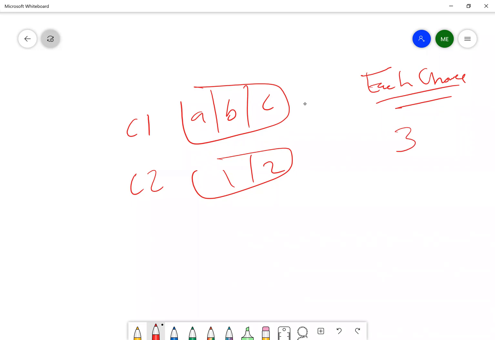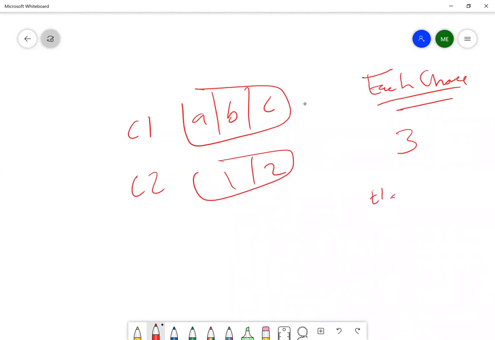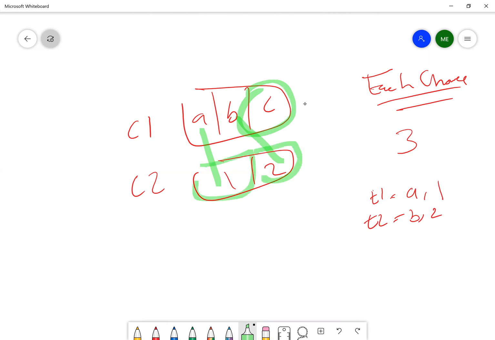So basically, I'm going to have test case one, that's A and the one. So I combined those two. Next, I'm going to combine those two, so test case two is the B and the two. And then I'm still missing C. I've already picked up one and two, so I'm just going to end up repeating one of them. Re-choosing, should I say, one of them. So I will say test case three is three and, for example, one again. And this is really how it goes.